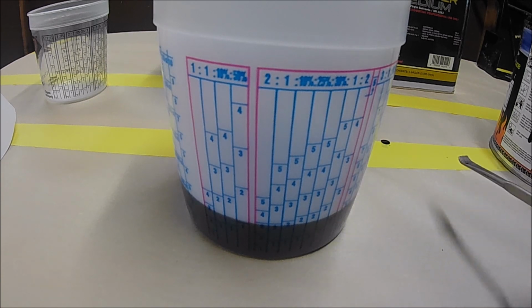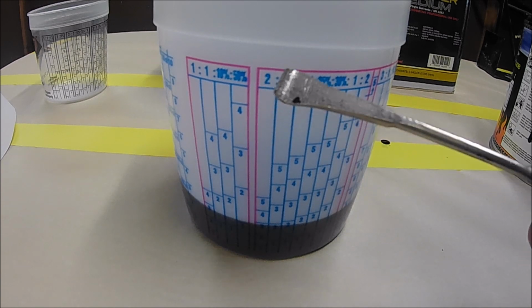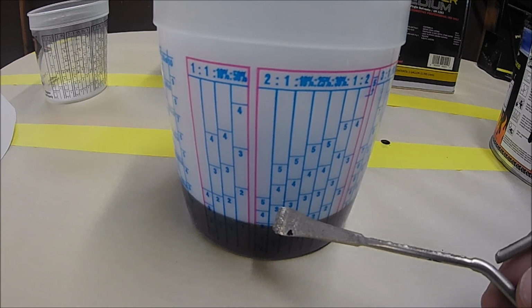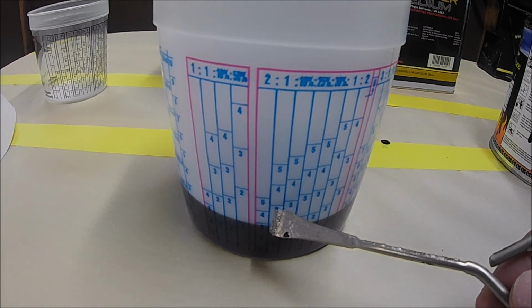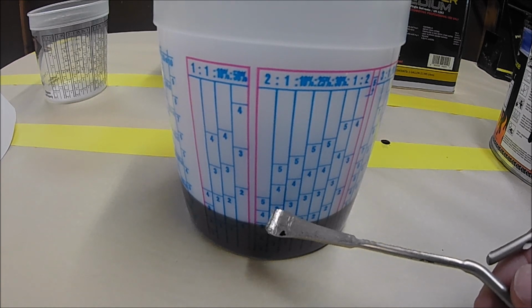It's gonna be the reducer. Now the reducer, I'm gonna look for the 2-to-1 right here. I'm using the same line. I'm gonna look at the 1, and I'm gonna find that 3. That's the amount of paint I put. So I'm gonna have to go look for the 3, and I'm gonna stop once I start pouring the reducer. I'm gonna stop at 3, and that's it.